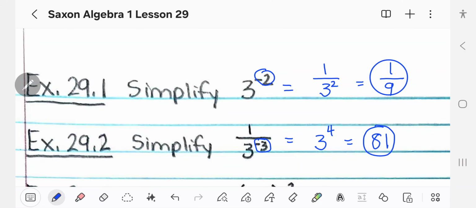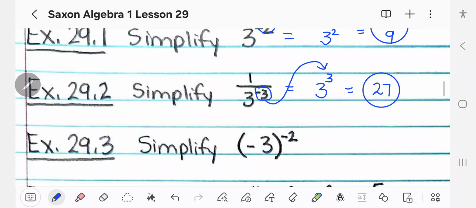And I think I may have written that one wrong. Did I? Oh, I did it to the 4th. I just realized that. Sorry. That one's a cubed because this one is a -3. So we changed the sign, not the number, -3 to a +3. 3 times 3 is 9, times 3 is 27. So that's your answer for 29(2).